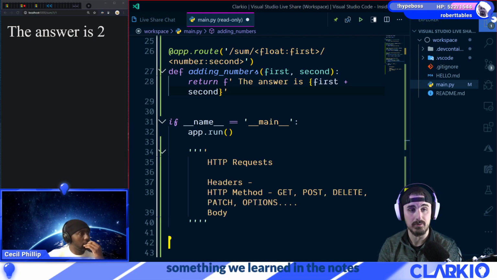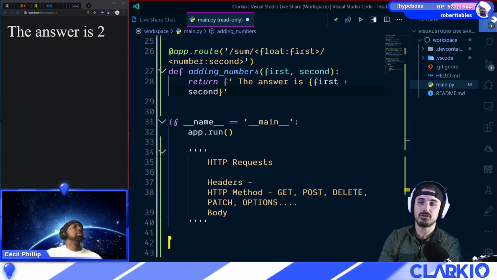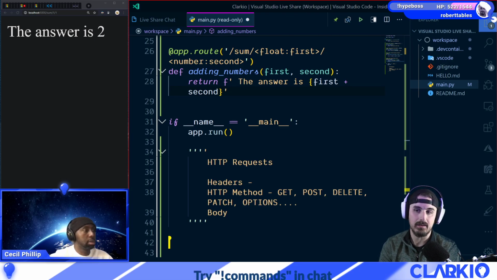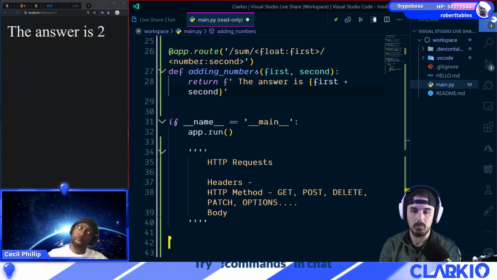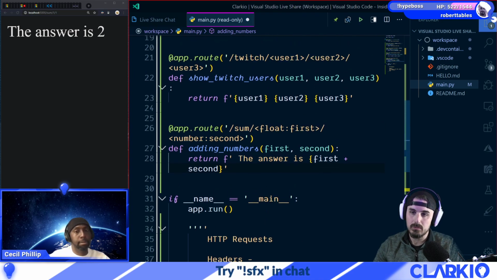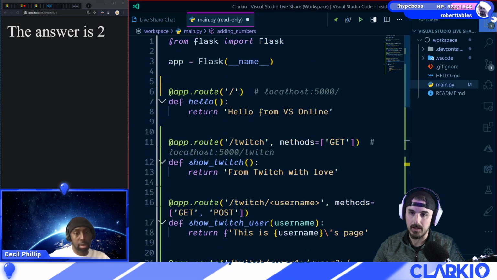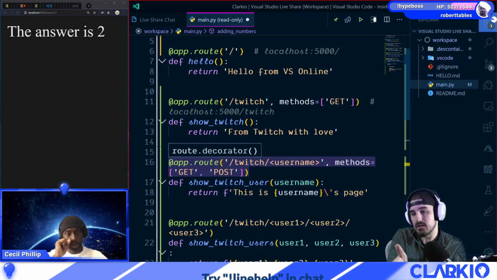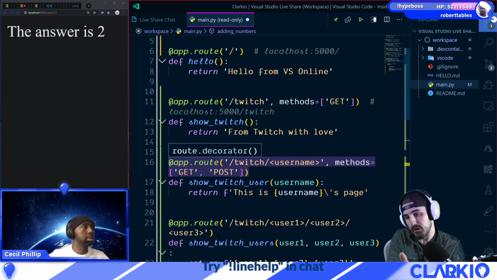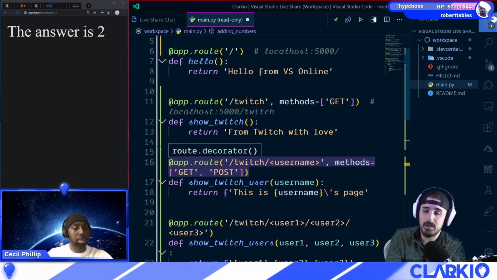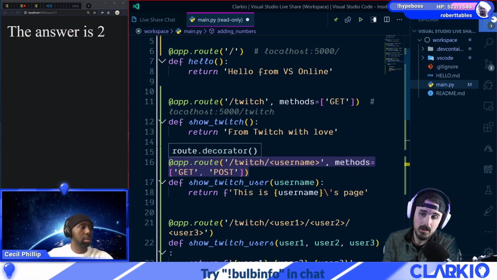Yeah, exactly. If it starts doing more, there's a whole slew of things you can shoot yourself in the foot with by mishandling the implementations of your routes and what HTTP verbs you're supporting on those routes. So that's kind of why I asked the question, because if we go back up to where you're supporting the multiple verbs here, like GET and POST, I'm assuming now that you're going to implement some logic in there that says, hey, if the verb is GET, then we're going to do this. Maybe you call another child function, and then if the verb is POST, then we go and do some other child function, right?